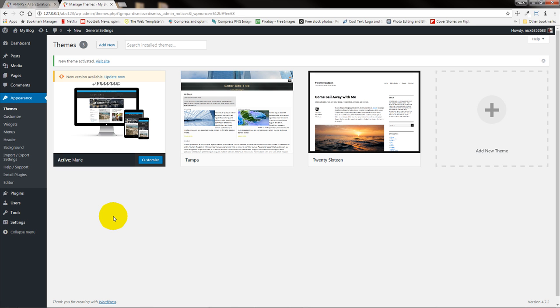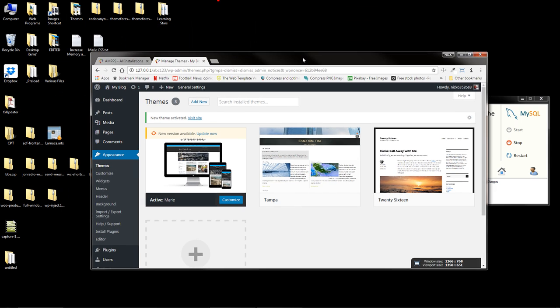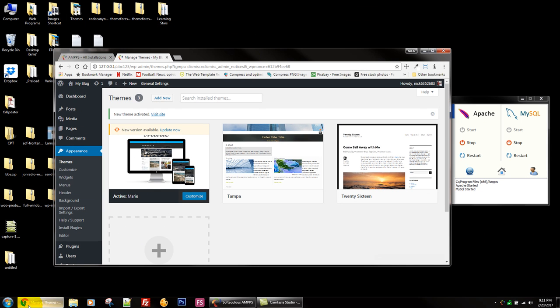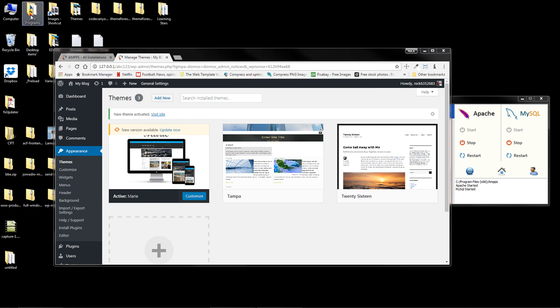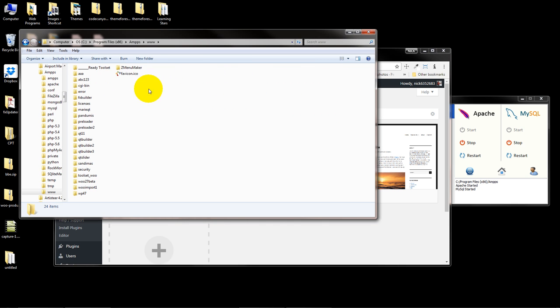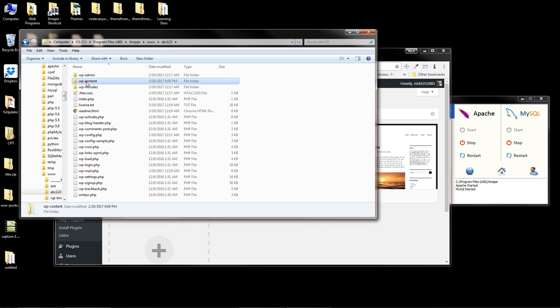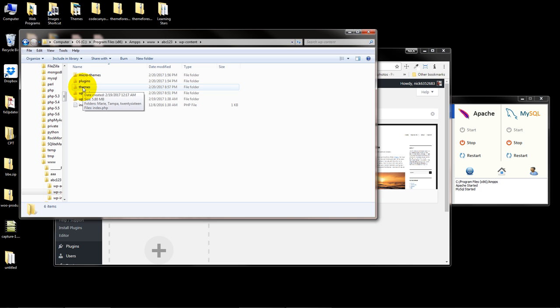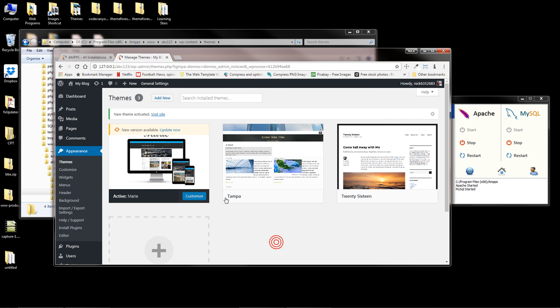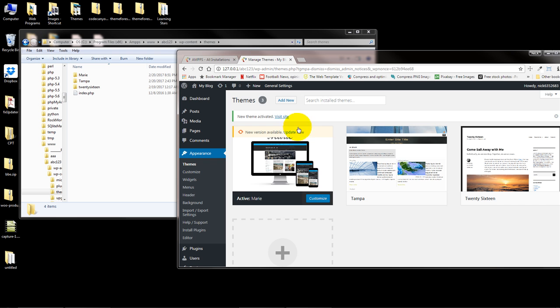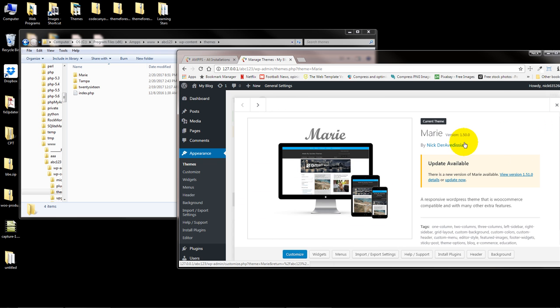Otherwise, if you do it, the name of the folder, and I closed it, of course, is going to change, as you will see right now. So if you go to themes, there it is. Make sure it's ABC123. Okay, so I'm going to go ahead and update it.